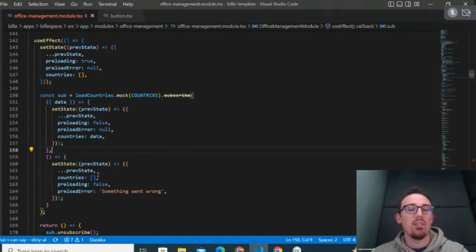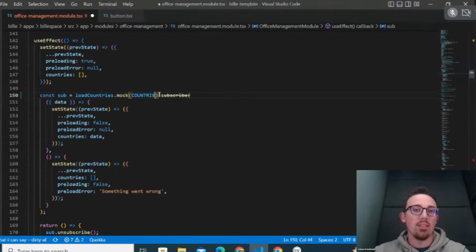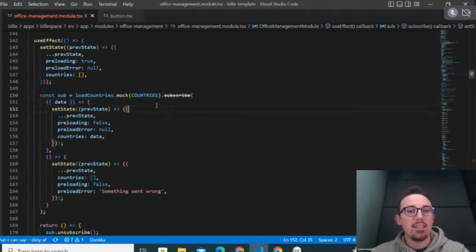Here, what is also ugly is that we have some kind of endpoint which we're calling. We are mocking values here just for the purpose of presentation. In a real-world application with an API, it would just be calling an endpoint like this. We don't have an endpoint, and I can't provide an API, so I'm just mocking that. And what is ugly is that we're handling this in this component. We can create some kind of hook which allows us to, for example, use fetch or prefetch data before we render the component.